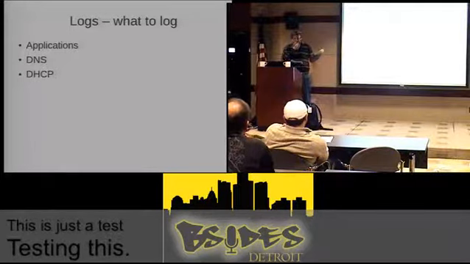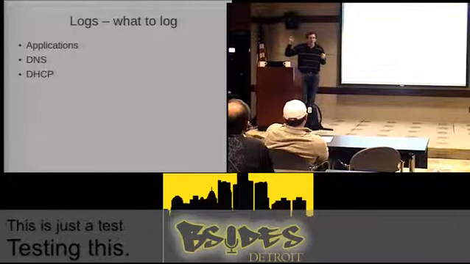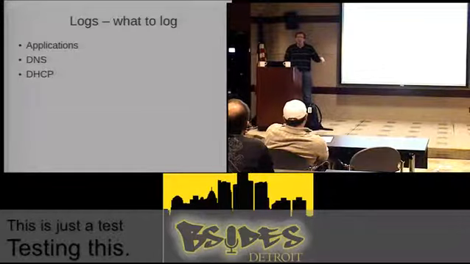DNS logs are good. Most folks don't have them. What this can do is it allows you to figure out, well, who looked up this IP? Because, again, depending on your infrastructure, you might say, one of our clients went out to this bad IP on the internet. Well, why? And if you have a web filter, you can find out. If you don't have a web filter, that becomes more difficult to find out. Maybe you can find out what host it was, but now you're still not sure, because if that suspicious IP hosts like 400 websites, you don't know which one they went to.